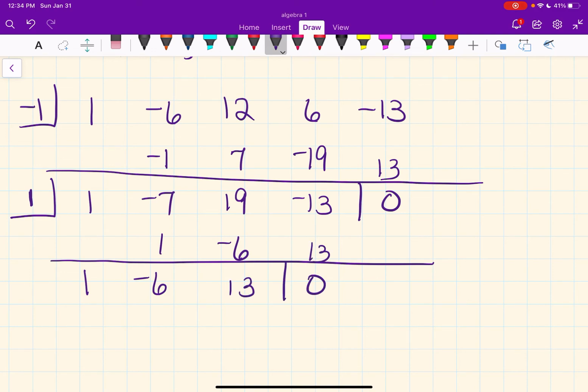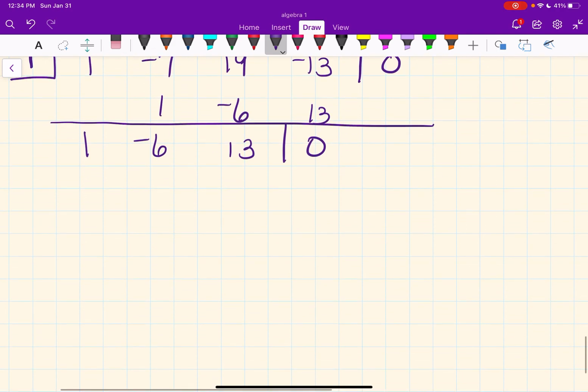So now we've depressed it twice. We're now to our x squared. So x squared minus 6x plus 13 equals 0. Couple choices here. I could factor. It's not factorable, so that's not really a choice. I can complete the square. I'm going to complete the square because my lead coefficient is 1 and b is even. If that wasn't the case, I'd use quadratic formula.